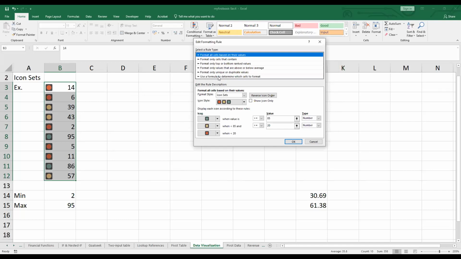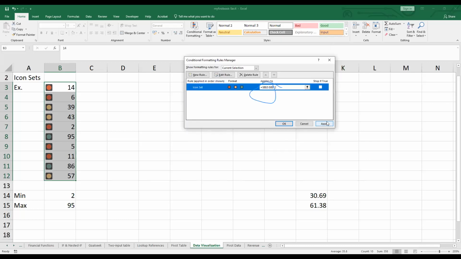The first one is reverse icon order. Now maximum is shown in green, the lower value is shown in red. But if you say that no, I want to reverse it, you can click reverse icon in here. You can see that now if the value is greater than or equal to 85, it shows as red color instead. For example, if we're talking about the expense, the more expense you have, the more serious it is. That's why I just use the red color instead. Then I click OK and then apply. You can see that very high value will be shown in red, right? The cheap one will be shown in green instead. So this is the first thing that you have to know.